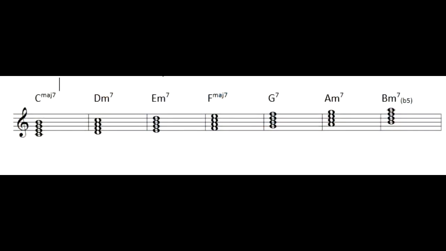We have been working with the 7 chords within the major scale. The first one, major 7th chord, a major triad with a major 7th. The minor 7th chord, 2. The 3, minor 7th chord. The 4, major 7th chord. The 5, the dominant chord. The 6th, A minor in the key of C, minor 7th chord. And then the 7th, which is half diminished, not just diminished. It's a diminished triad with a minor 7.